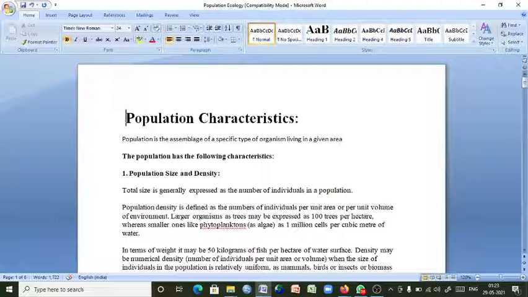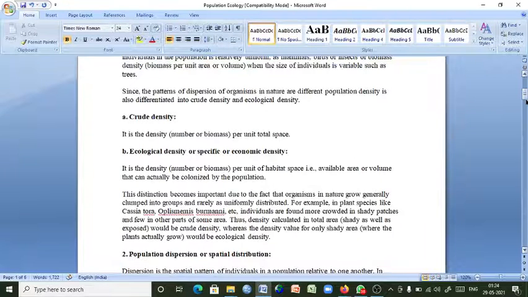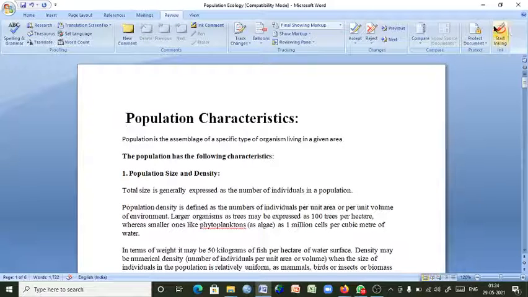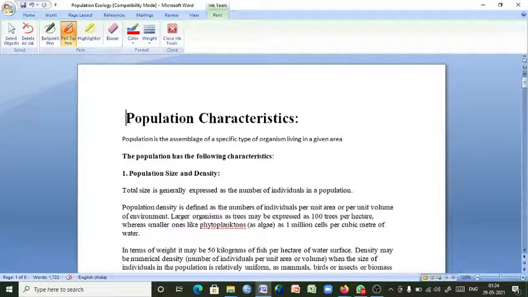Welcome. Today we will discuss the basic features of a population. A population is generally a group of individuals or organisms of a particular species occupying a particular area at a specific time. It can be explained by its various inherent characters or attributes. And we must know all these characters to understand its various interactions and how they establish within a particular area.